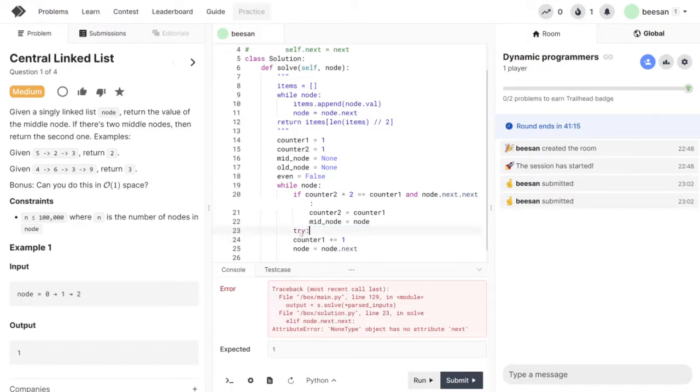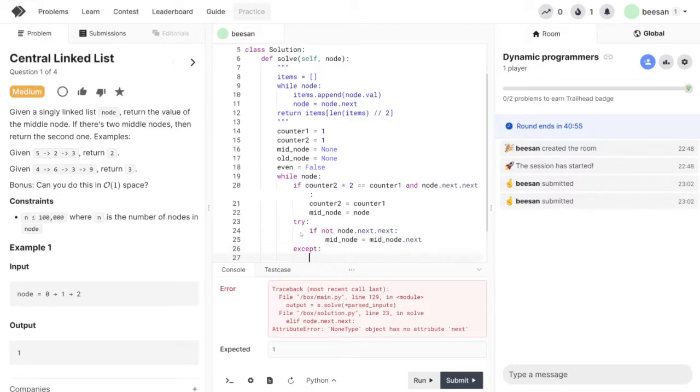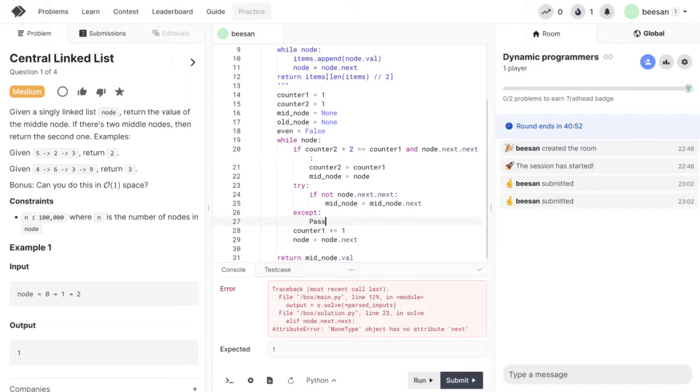Try if node dot next next. Accepting nothing. I would fail the interview if I did this.